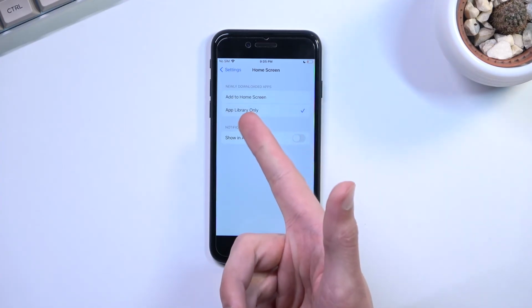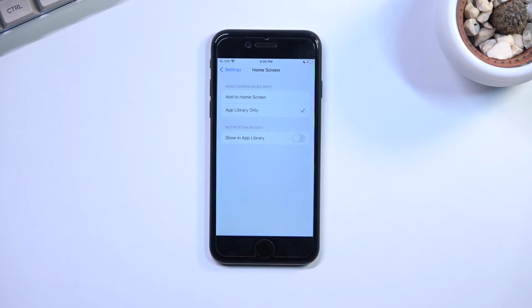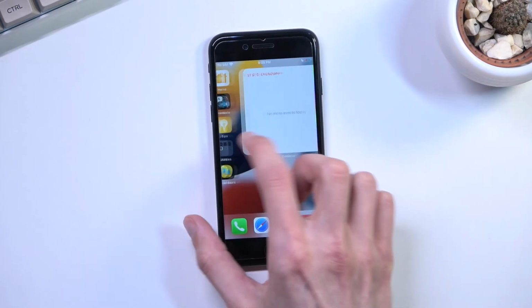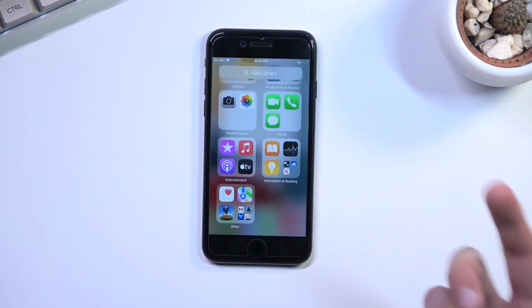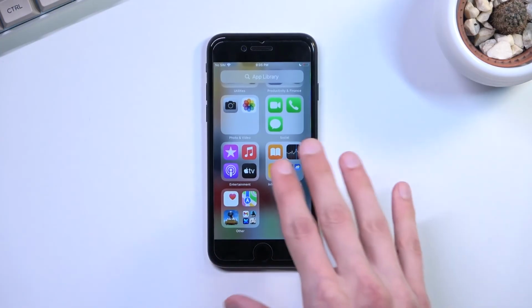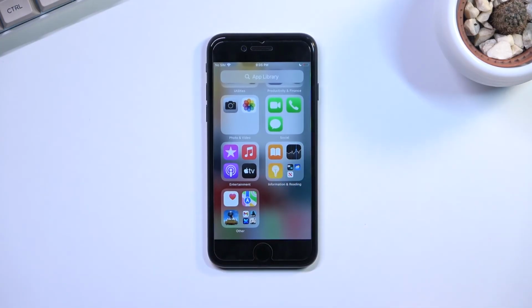So you can see this is the app library, and this is just some kind of notification badges, so showing app library, which I guess adds the option for you to see these kind of icons in here. Not very useful, but the installed applications being automatically placed in here might be useful to some people, especially if you're planning to keep your device as clean as you possibly can.